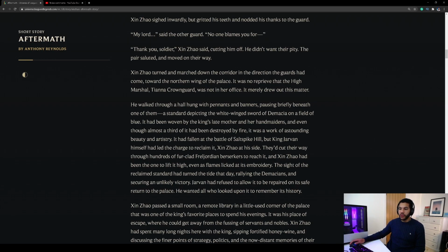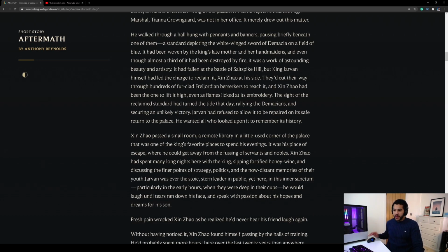They cut their way through hundreds of fur-clad Freljordian berserkers to reach it, and Xin Zhao had been the one to lift it high, even as flames licked at its embroidery. The sight of the reclaimed standard had turned the tide that day, rallying the Demacians and securing an unlikely victory. Jarvan had refused to allow it to be repaired on its safe return to the palace. He wanted all who looked upon it to remember its history, kind of like Sylas does with his shackles. Okay.